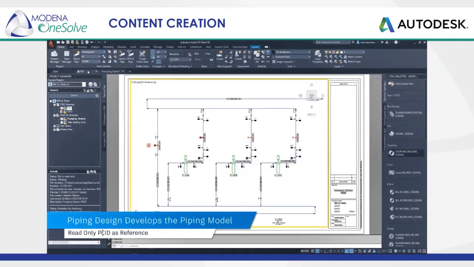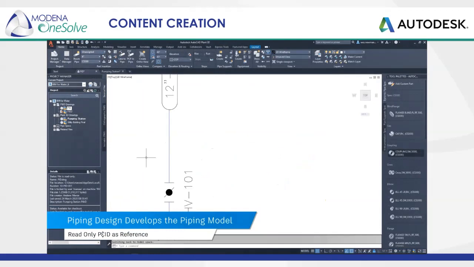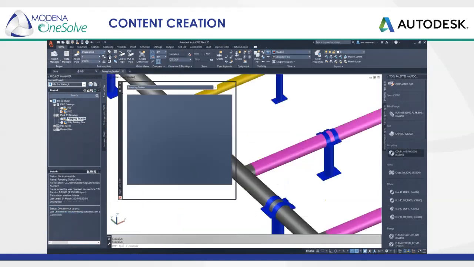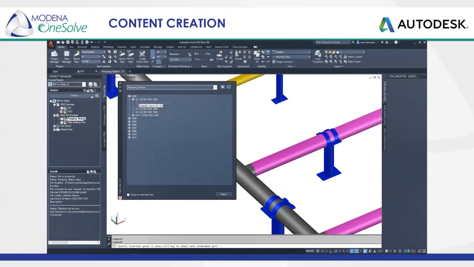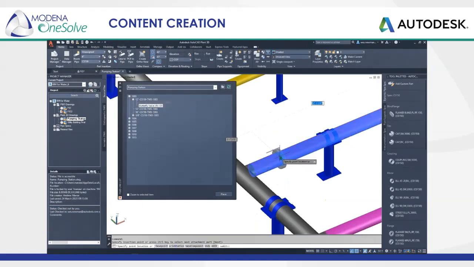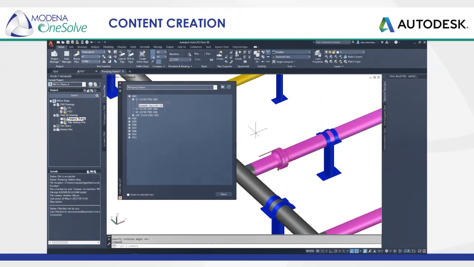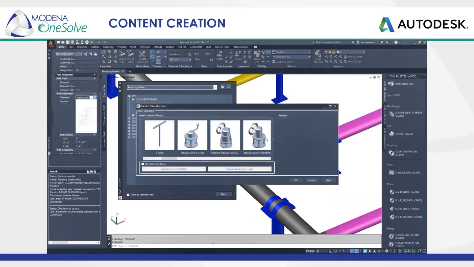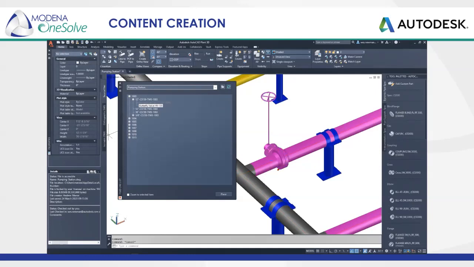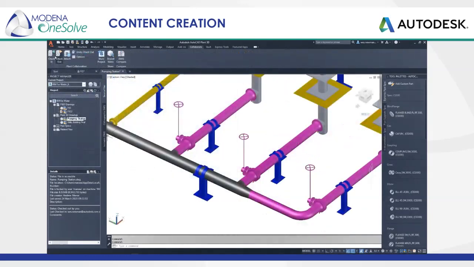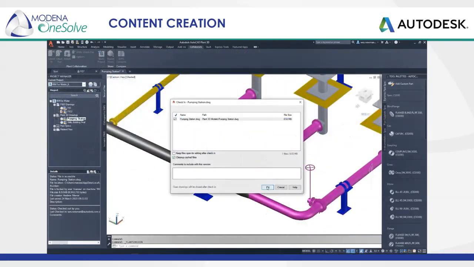The piping designer will develop the piping model in the standard way using all of the appropriate Plant 3D tools or features. Once that stage of piping model creation has been completed, the model can be checked back into BIM 360 Design by again using the check-in buttons on the right-click file menu or in the collaboration tab. And just to recap on this again, checking the files in makes these assets available to the rest of the collaboration team.